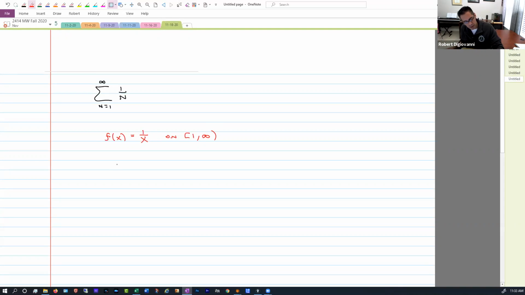But if we go to the improper integral, this would become the limit as t goes to infinity of, let's go ahead and just do the antiderivative of that, which would be the natural log of the absolute value of x, and we're going to evaluate that from 1 to t. So I'm leaving out a lot of steps. I'm trying to show you how we're going to draw a conclusion here, and it'll match up with what we knew before we even started the problem.